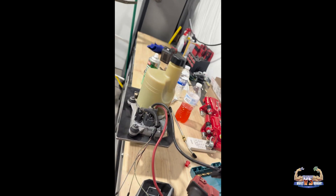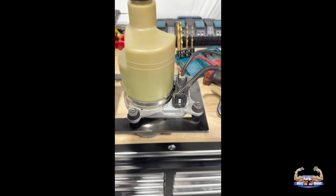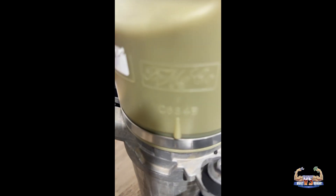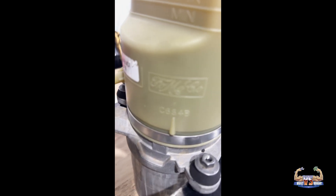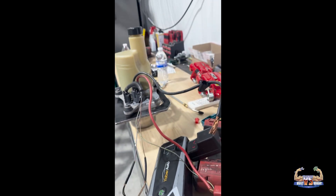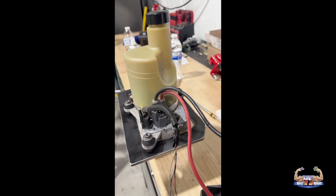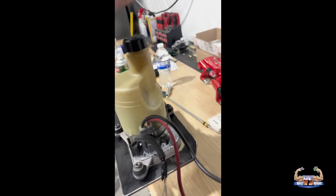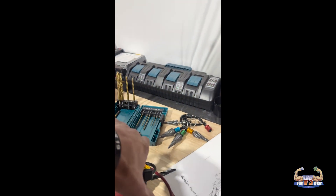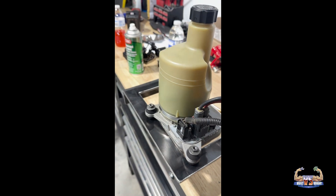I just wanted to take this video and show you what it looks like before I ship it out. Made sure the holes lined up, made sure all that was good. Just for the purist — it is a Ford Motor Company product. Volvo was owned by Ford when these were out, so it's still a Ford product. And like I said, I hook up these all the time just to test them and show people that they work. I don't like to run them long just because they don't have any actual oil in them when I ship them. But that's just to let you know that it does work.